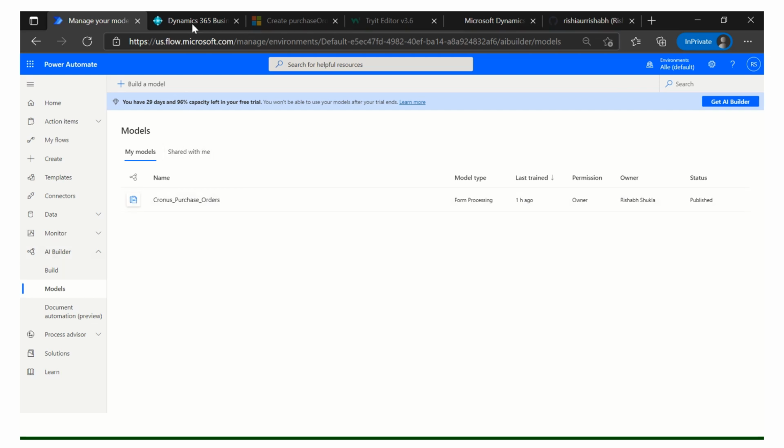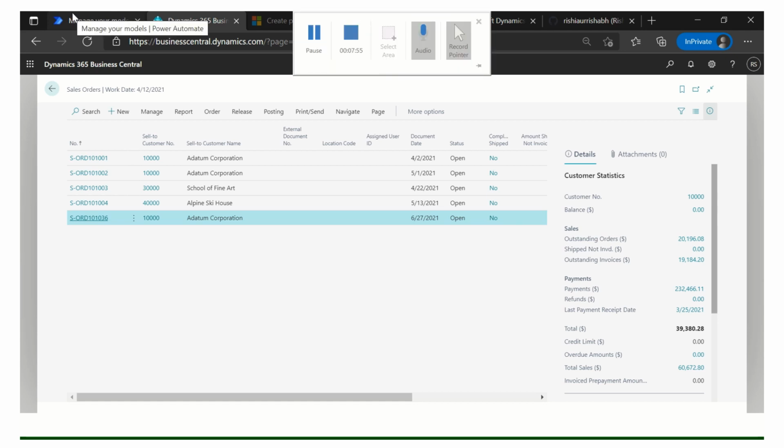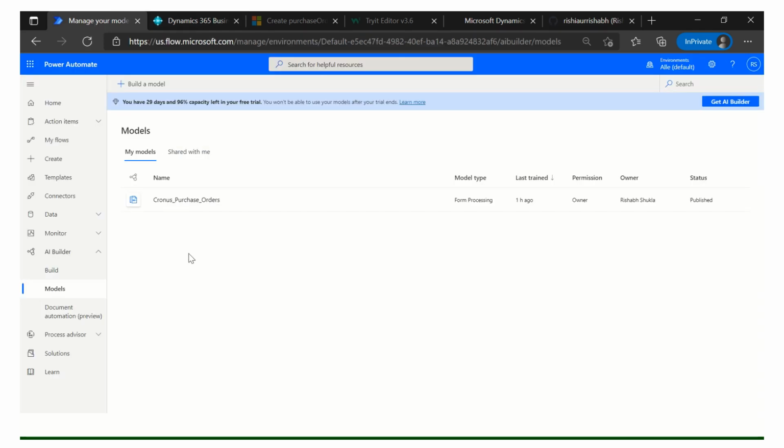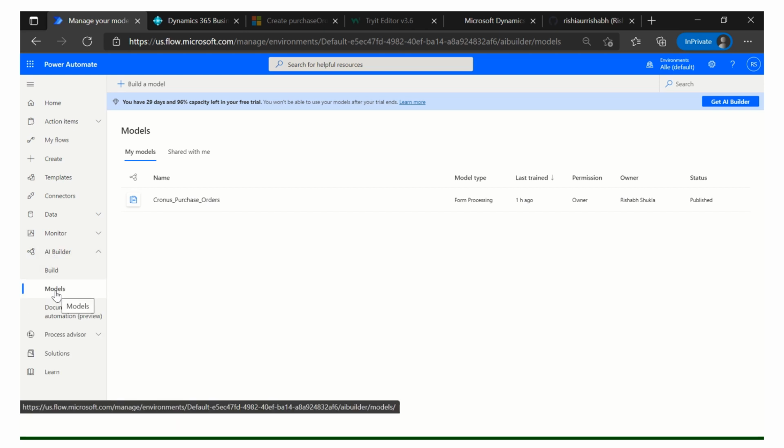And on the other hand, I've used Business Central because in this case, I'm using it for Business Central. But if you want to use it for some other purpose, this step is basically optional. So like I said, getting the document and using it in Power Automate is something which is going to be here, but usage wise, you can use it on any other platform, right? So first things first, when I log into my Power Automate, I have to go to AI Builder. Under AI Builder, I will create a model.